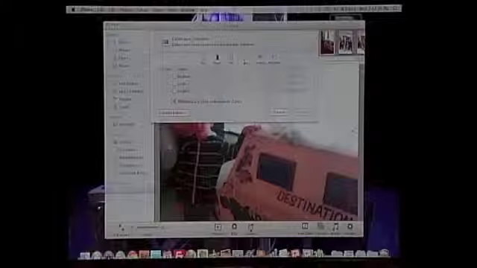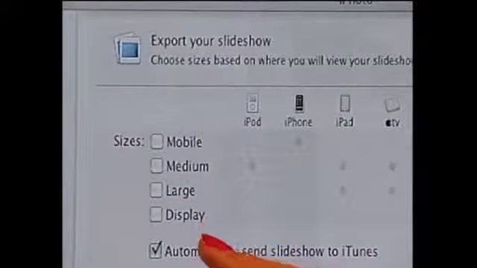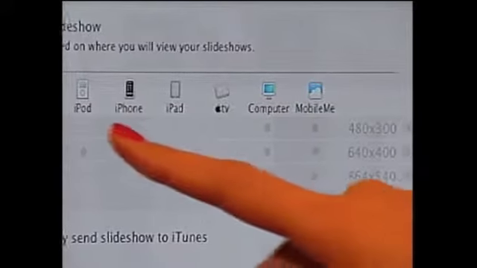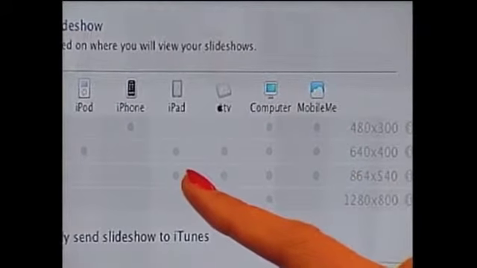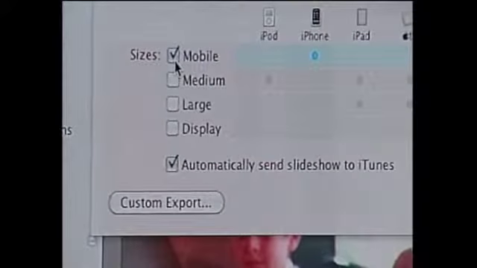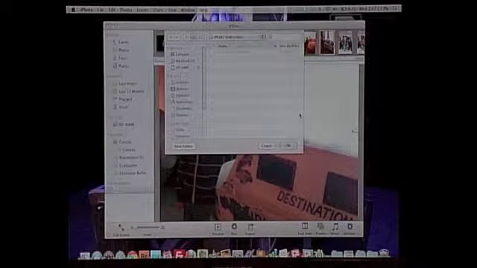Once I click it, you're going to see lots of choices here. I can click off whether I'm going for a mobile size, large, or a display, and you could see from my options whether it's going to work on an iPod, an iPhone, an iPad, different types of TVs, and different screen resolutions. So I simply make my choice. If I was just going to show this on my iPhone, I would choose this one and export. It'll automatically export it, and I can upload it to my iPhone and carry around my slideshow wherever I go.